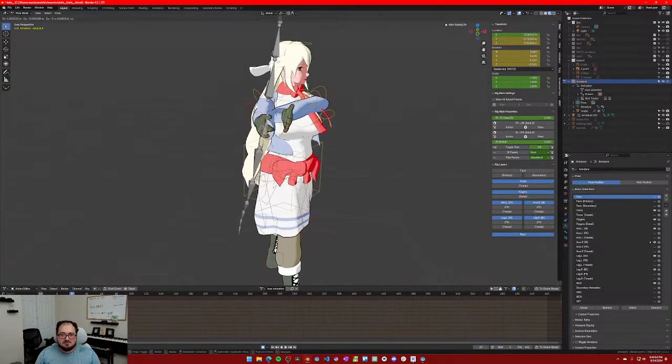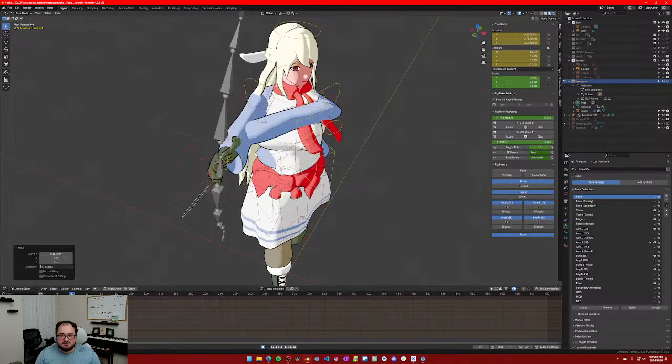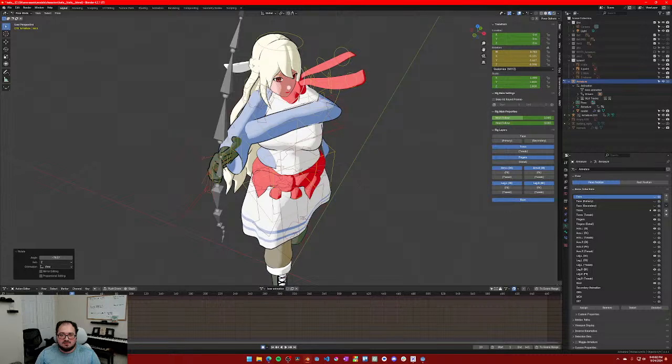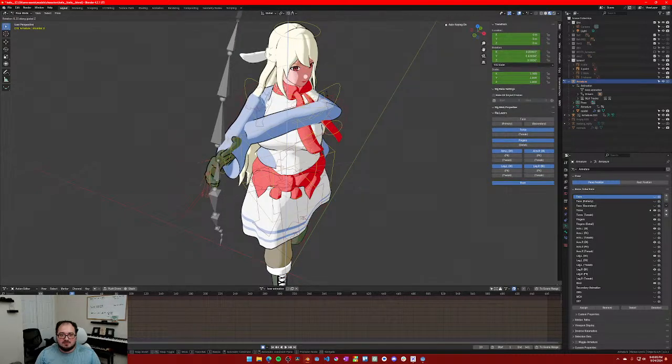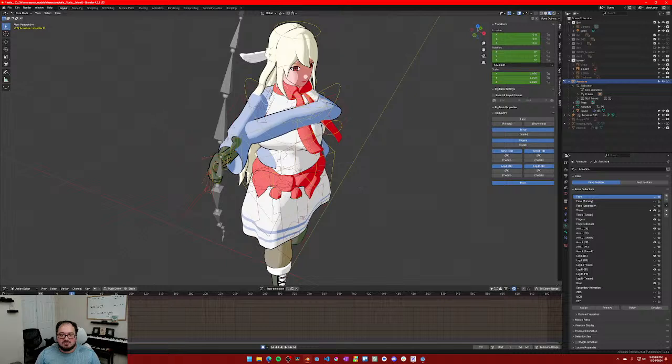This one also wouldn't be straight back out. You want to move it more toward the center of mass anyway. I would also rotate the one shoulder blade, oops. Maybe not that much. Yeah, because I think this one's going to be a bit straighter out. This one's going to be more bent in.